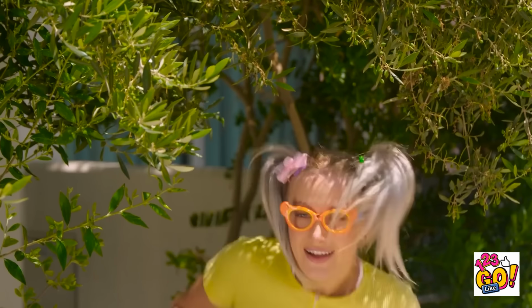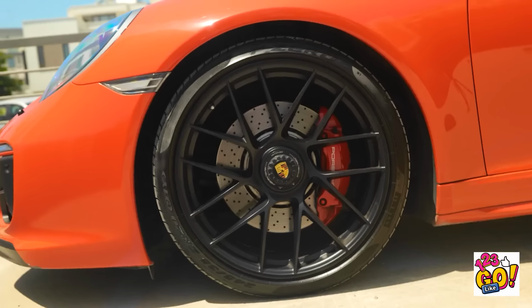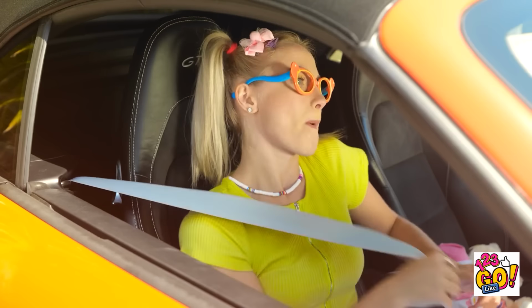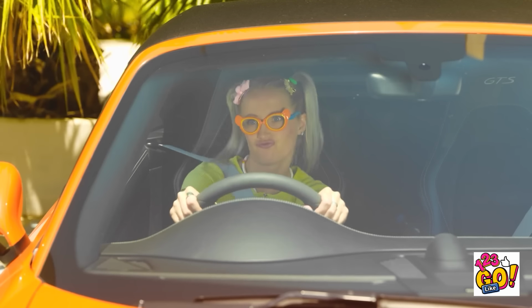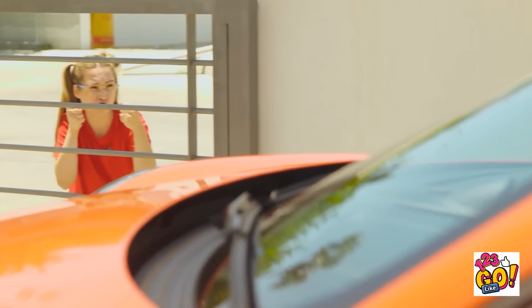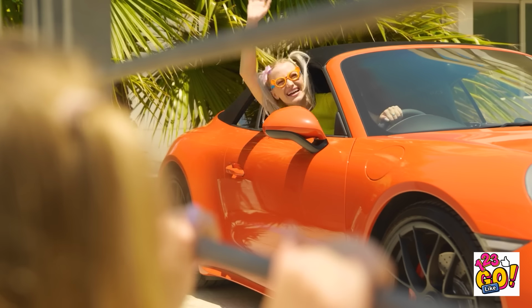This is gonna be so much fun! Whoa! It's so shiny! And it's all mine. I don't even have a license. Buckle up, this is gonna be fast! Safety first! Let's do this! Vroom! Whoa, I'm the best driver ever! Beep beep, out of the way! Beep beep! Wow! Hi! Check out my car!